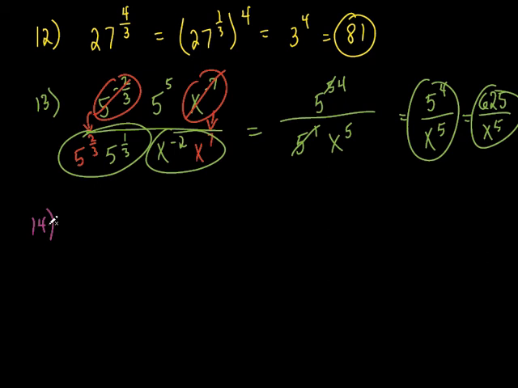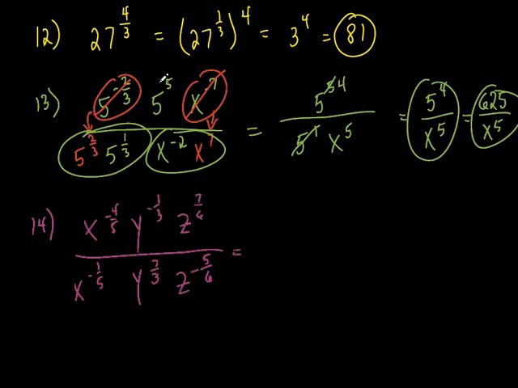Let's do 14 now. All right, this looks pretty close to what we just finished doing. So let's do this kind of quick. Look at the x's right here, and they made this really straightforward for you. You got the x's on top of each other, the y's and the z's all on top of each other. So all you got to do is decide which one you want to flip.